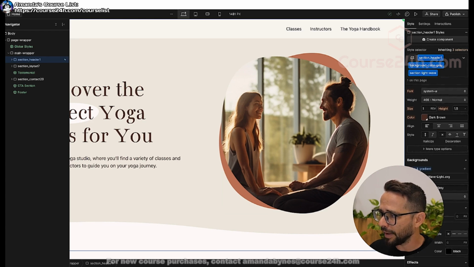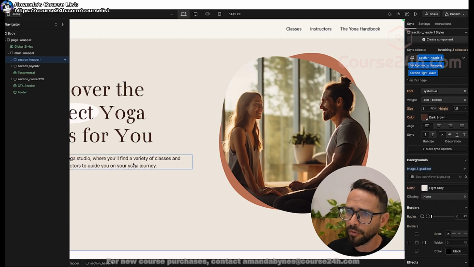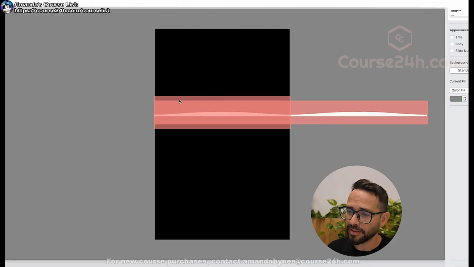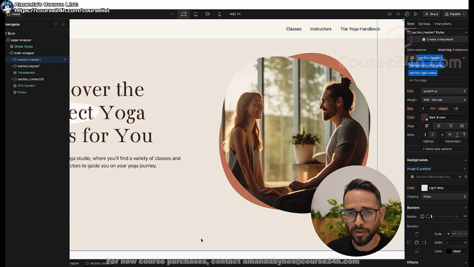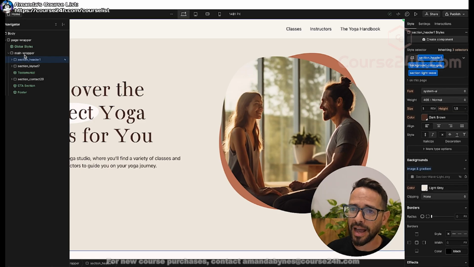We have it as a background, see, section wave light. I'm going to just remove that for now. And instead, I need to bring in this element, this wrapper that sits at the bottom here. And how we're going to place it at the bottom and not disturb all of the content that we have here, we'll have to position it absolute inside of this section.